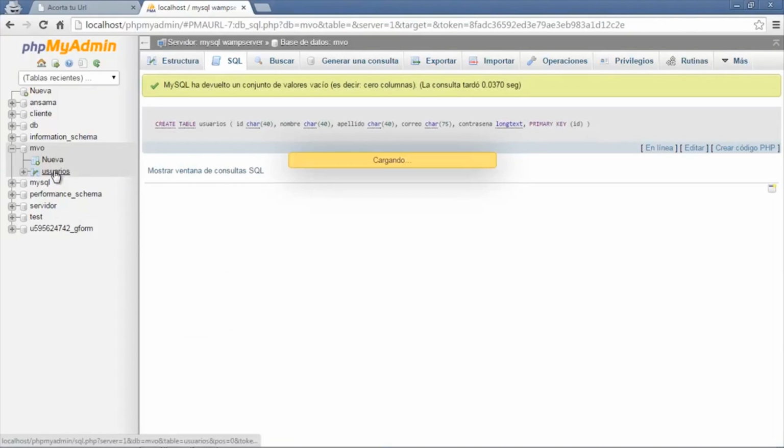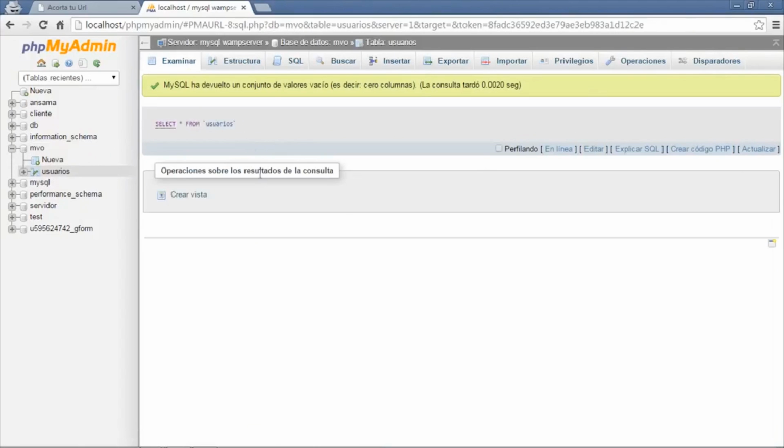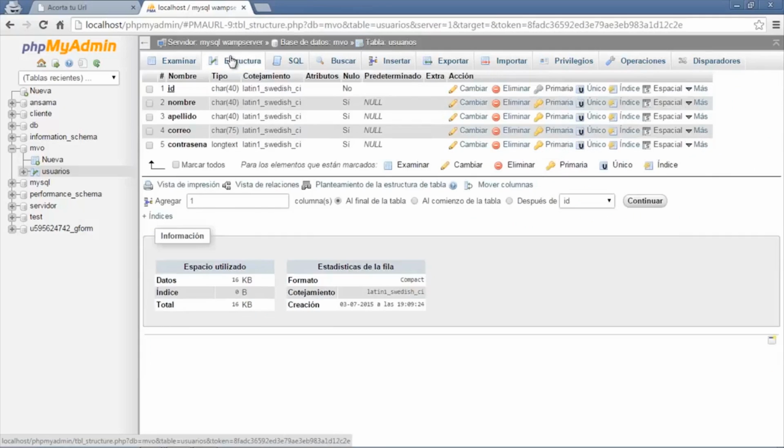Okay, now we have our users table. Here it is empty, no data. This is the structure. It has ID, name, last name, email, and password.